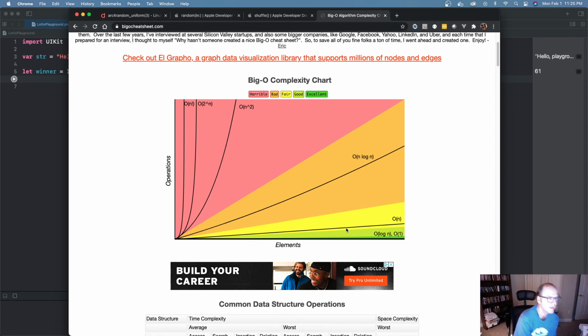Obviously it's going to take a processor a lot longer to calculate that than if you're just going from 1 to 100. So this is showing that if you're in O(n), as an example here, you're still in the yellow. I think that's going to be fine for what we're trying to do.